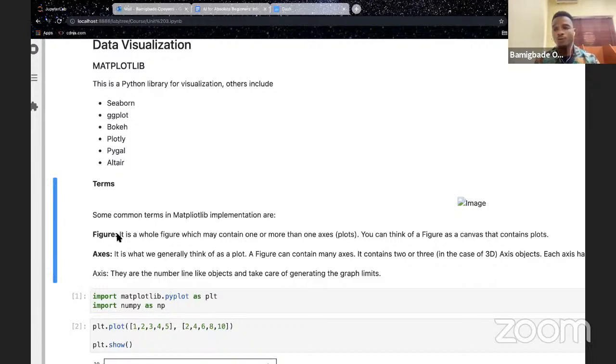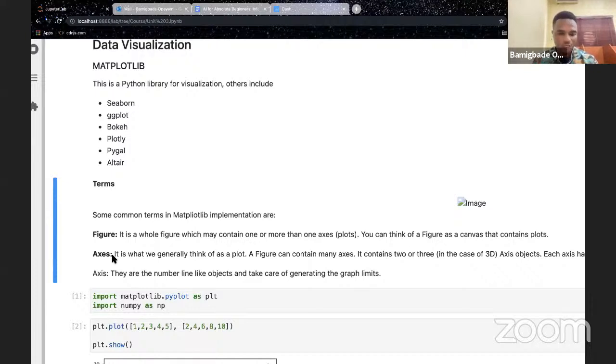You have to be aware of that word figure, because the way you set your figure determines how great your visualization will look. That is very, very important. Also, we have the axis. The axis is what we generally think of as the plot. There's a kind of confusion between the figure and the axis. Again, the figure is like the canvas upon which you do your data visualization.